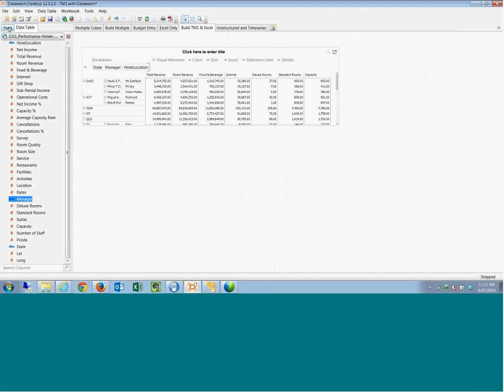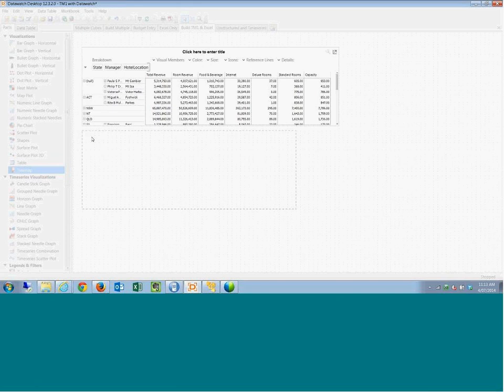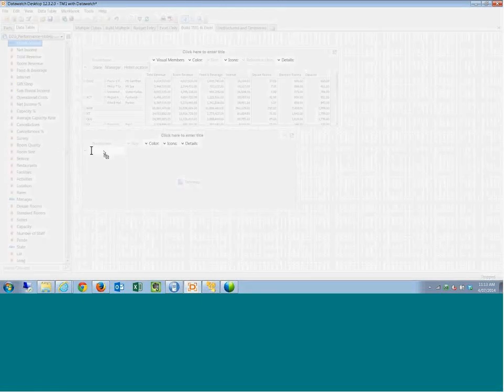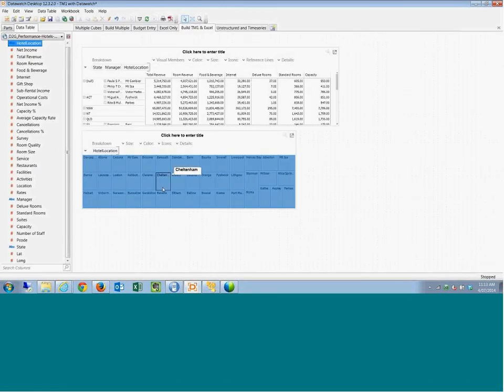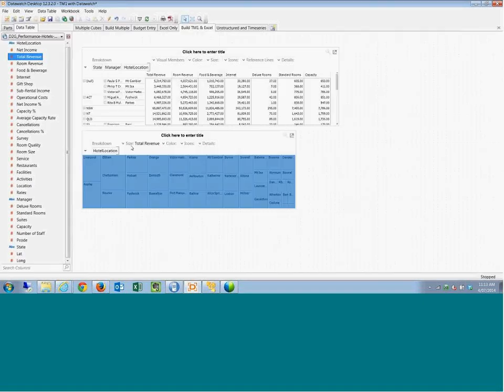Let's bring in a visualization. Let's bring in a tree map. Go into my data table. Let's take the hotel location. See the hotels rented in here. I want to look at maybe the cities by revenue. Drag that into my size shelf. I can size the box, representing the size of the total revenue.